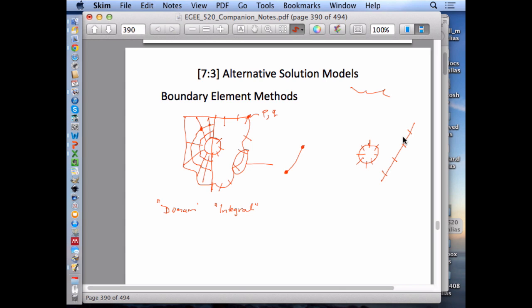They deal very well with infinite problems. They deal very well with linear problems. And the converse is true for domain methods: they deal well with geometries that are finite, and they also deal very well with nonlinear problems, where you have maybe plastic zones developing spatially within the system, where you physically have to apply a different modulus or a different permeability in regions local to where you have that perturbation. And so it's not a homogeneous medium anymore. And so they have different attributes.